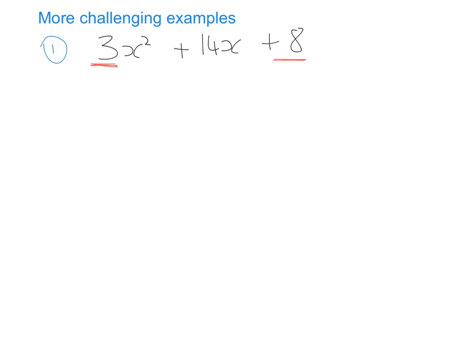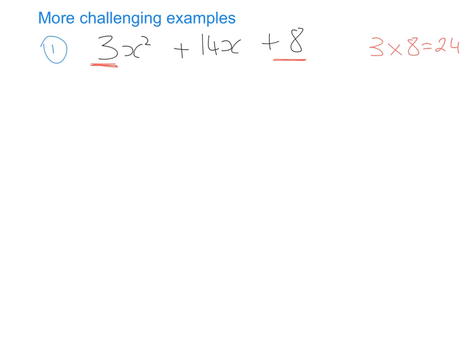And the first step that you have to remember in a question like this is I want you to do 3 multiplied by 8, okay, so that's the kind of trick that you need to remember to get this started. So 3 times 8 is the first thing that we're going to calculate, so that's going to give me 24. Now 24 is the number that we're now going to use to come up with the 2 numbers that multiply to give you that number.